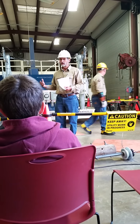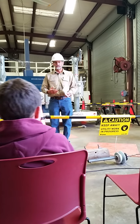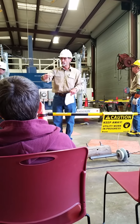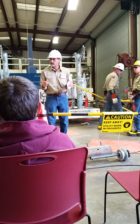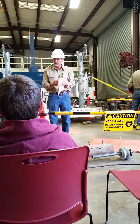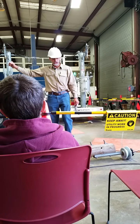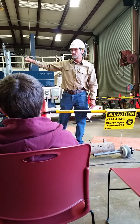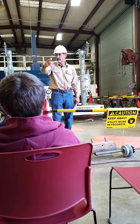But if your car was on fire, there's one safe way to get out of that car. And this is a last ditch effort, guys. You open the door if you can open it. You stand on the side of the car, tuck your elbows in together, and you put your hands together, and you jump away from that car. Because if you're holding onto that door and jump, you just become the path to ground for that electricity. You can jump. If you hit the ground and fall, just keep rolling away.